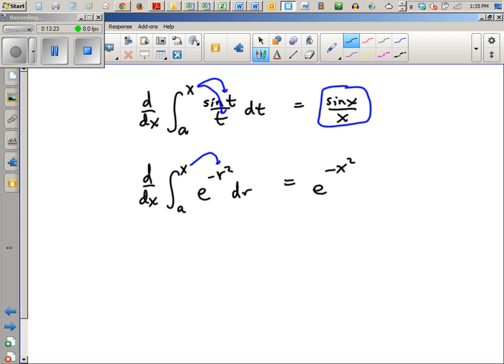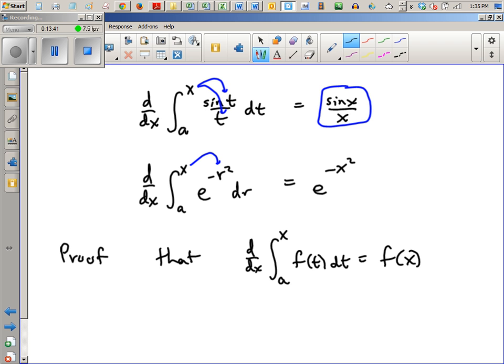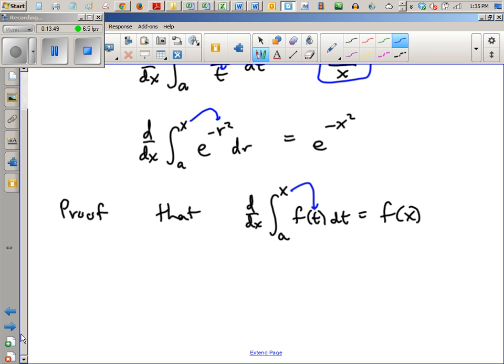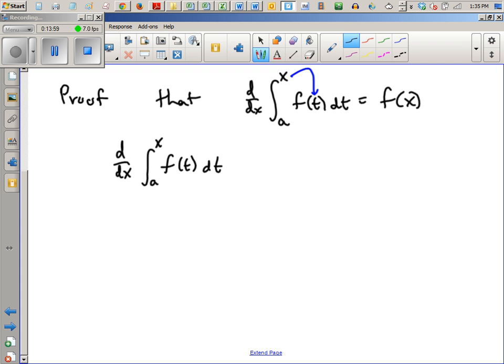Okay, so I feel like I should prove to you that that works, you know? So let me just prove that to you. Prove that the derivative of the integral from a constant to x of f of t dt is simply f of x. And we can just simply go like that, plug it in. Why does that work? Okay, so here's the proof. So let's start with the left side of this thing. We believe that this is supposed to somehow turn out to be just plain f of x.